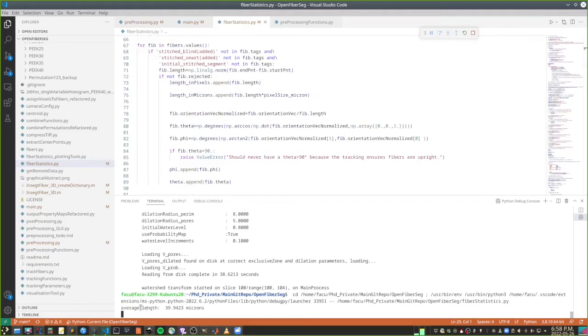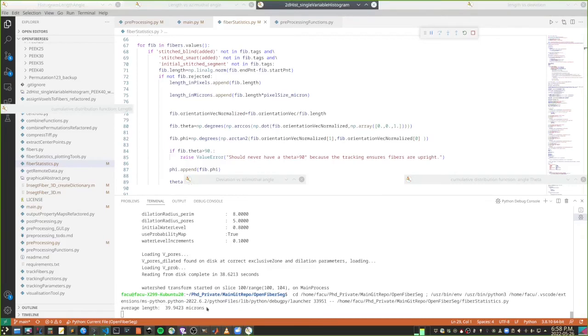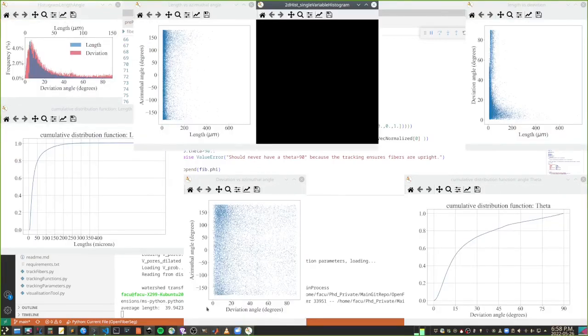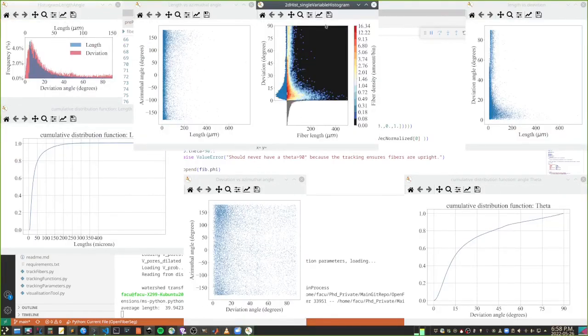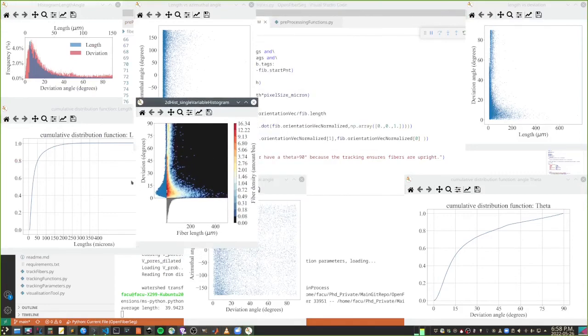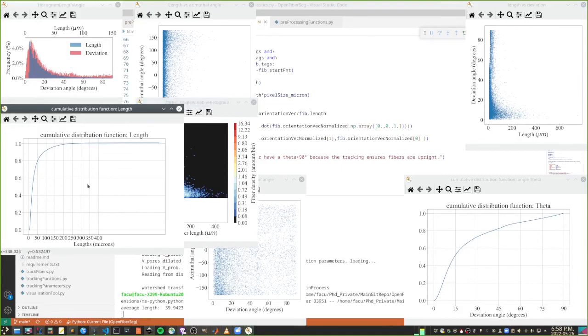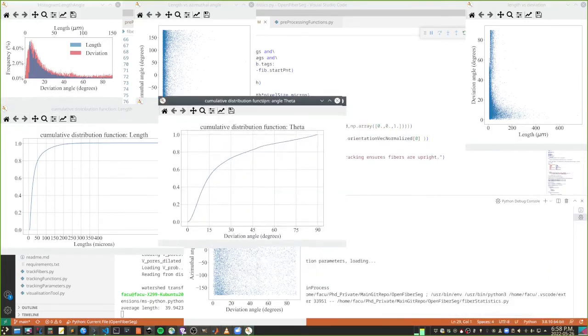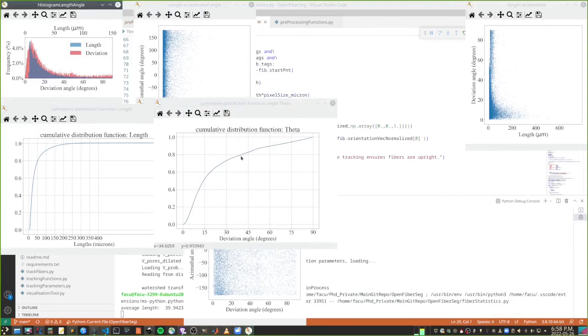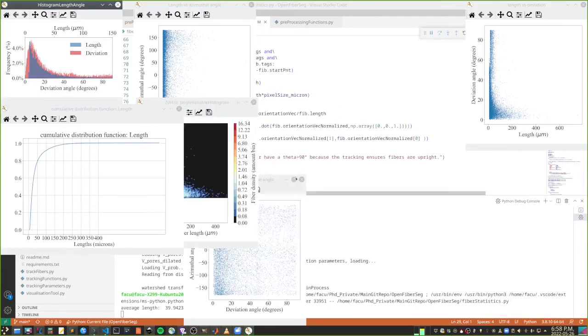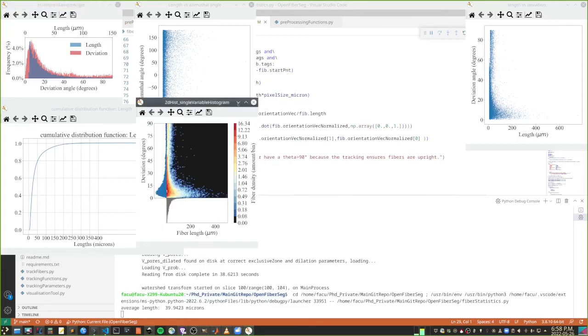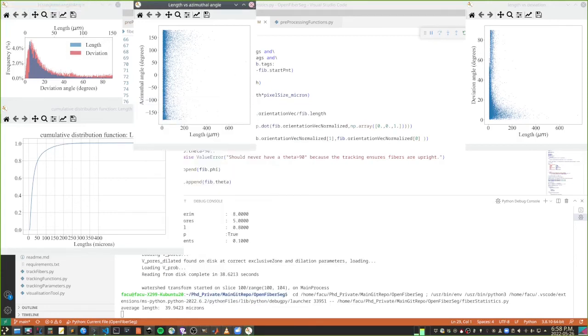So it gives you the average length here. Boom. So you can see these are the plots I made in the paper, like the correlated length and deviation. You have the cumulative distribution function for both variables, these histograms. Those results you can present. It's a nice way to interpret your data.